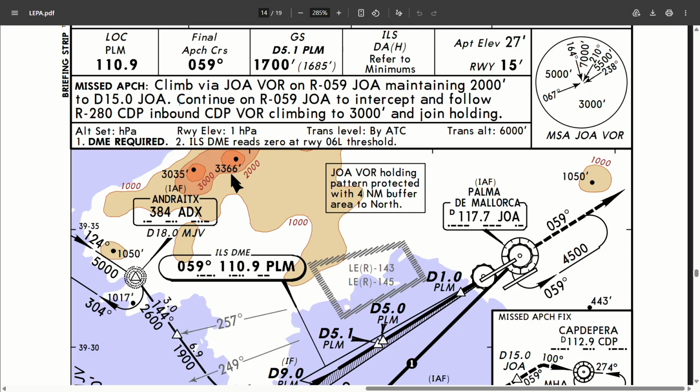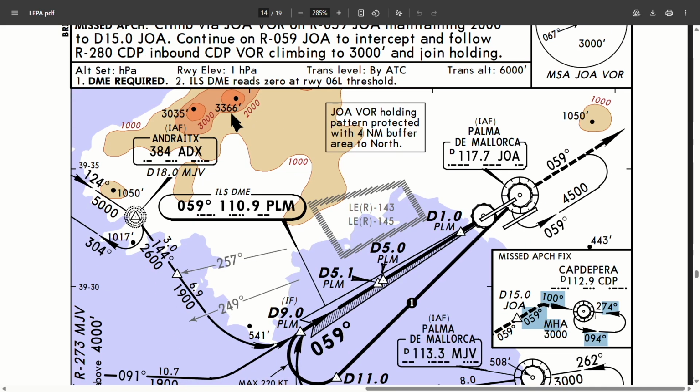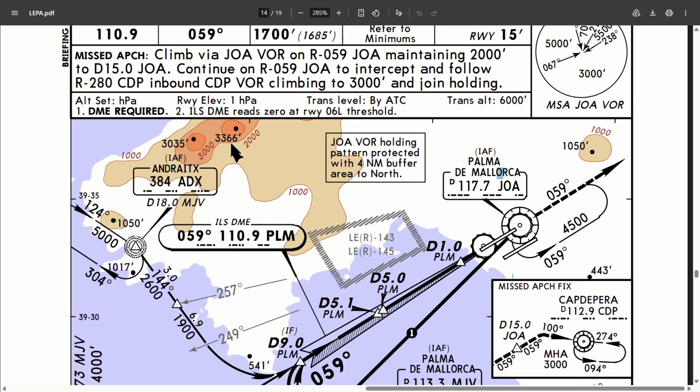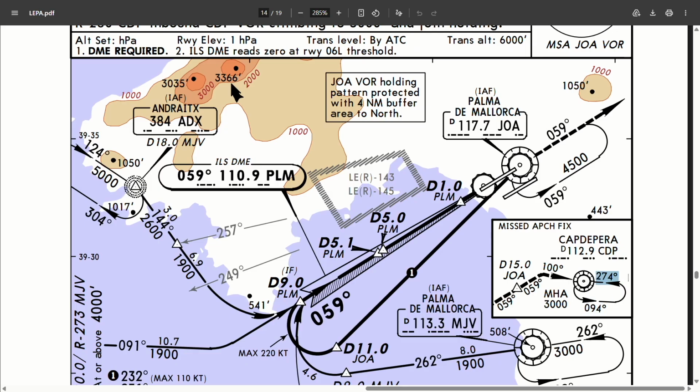After you've got 50 nautical miles, you're going to continue flying direction 059. And then you're going to turn right heading 280 to this VOR Cap de Pera, which is displayed here. And then you're gonna climb 3,000 feet and you're gonna join this hold for the airport to decide what are the next steps.